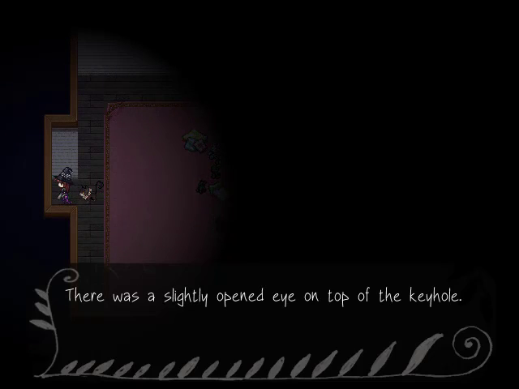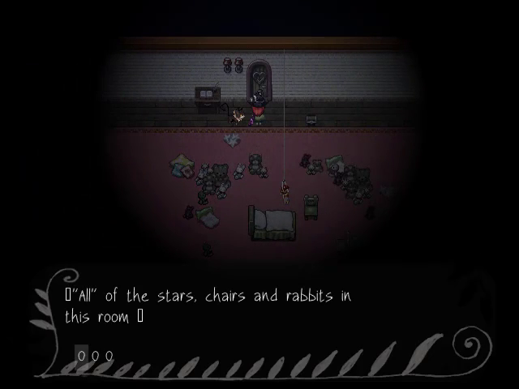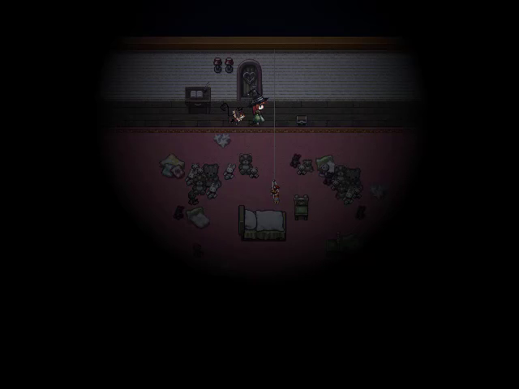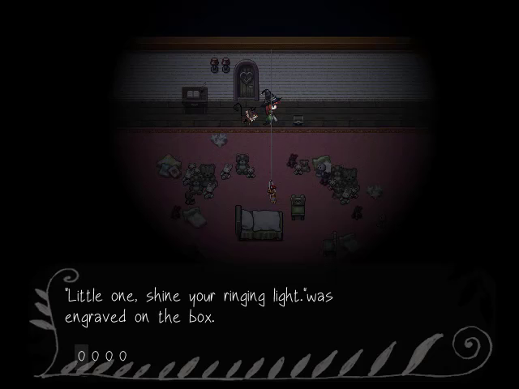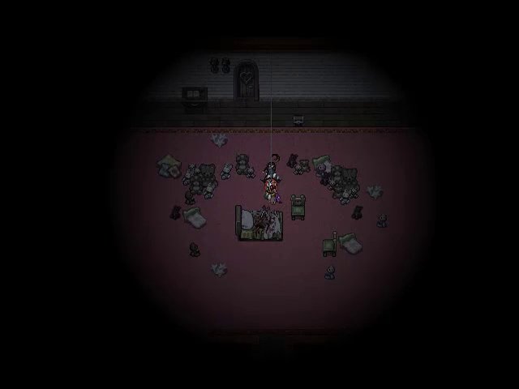There was a slightly opened eye on top of the keyhole. The cat meowed at something that was on. There's nothing behind it. A little one shine your ringing light was engraved on the box. A pair of scissors was stabbed into the stuffed bear.